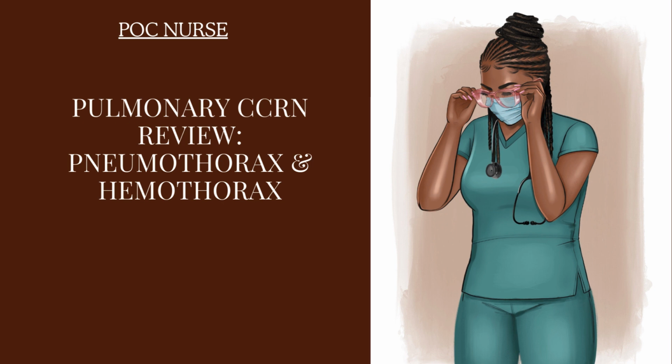So if you get a question that says a tall thin male comes in with shortness of breath, pleuritic chest pain, family history of pneumothoraces, whatever, but you recognize that this patient has tension pneumothorax, and the question says, what is the next thing to do to prepare for surgery: needle decompression, chest x-ray, CAT scan? You would want to pick needle decompression. That's the first thing you want to do.